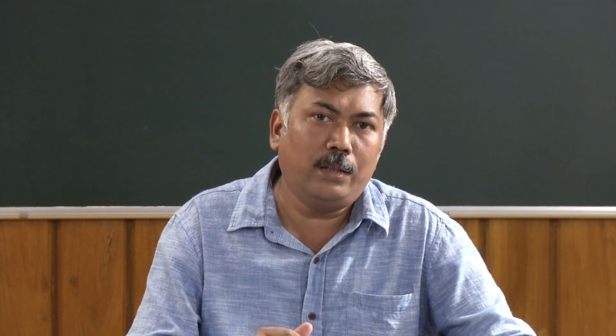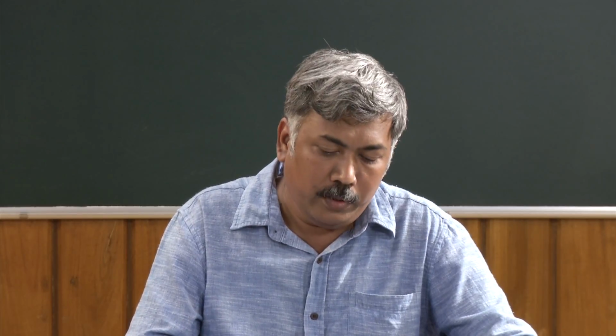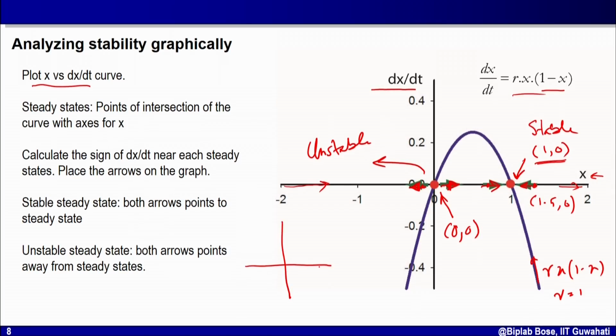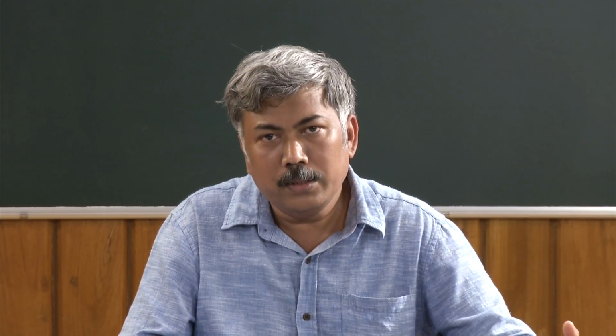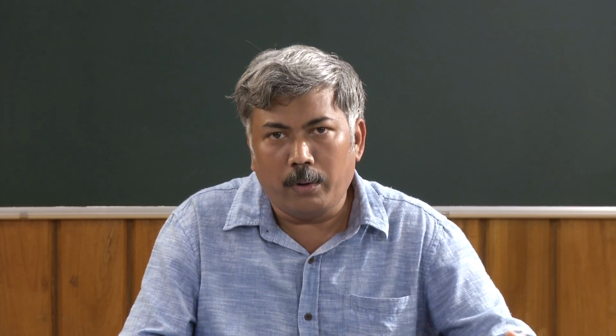This method of graphical representation is good because by the number of intersection points, I can easily identify how many possible steady states there are. Suppose I have an ordinary differential equation dx dt is a function of x, and I plot dx dt on the vertical axis and x on the horizontal axis, and suppose the function is like this. That means I have 1, 2, 3, 4 intersection points. That means this system has 4 steady states. So this type of representation in the dx dt versus x plane is very good to identify the number of possible steady states. But you have to remember that you have to be able to plot the function properly in this plane.